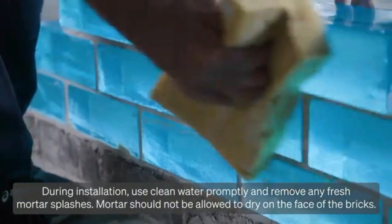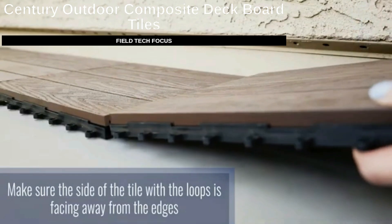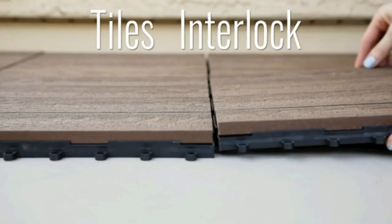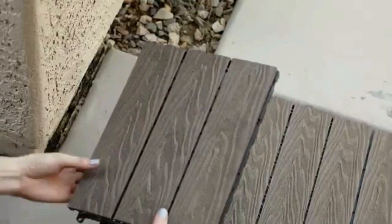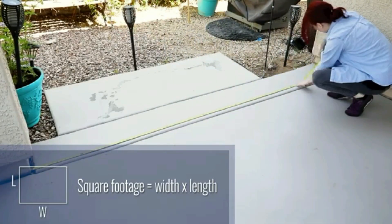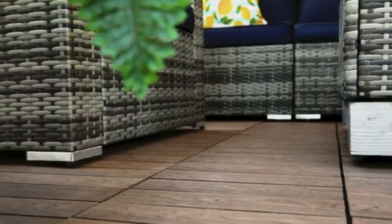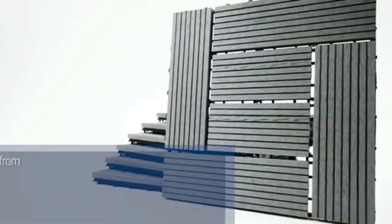Prepare to replace that outdated patio or deck — bid farewell to worn-out wood or fractured concrete. An American retailer states that its composite floor tiles, created by bonding wood and bamboo fibers with polymer resins, have a texture similar to that of wood. The standard version is square, 12 inches on a side, and weighs 2.4 pounds. The tiles don't decay, are resistant to mold and insects, and can be laid directly over previous materials as long as the area is sufficiently flat. They are perfect for pool areas, showers, and balconies. One tile costs about six dollars.